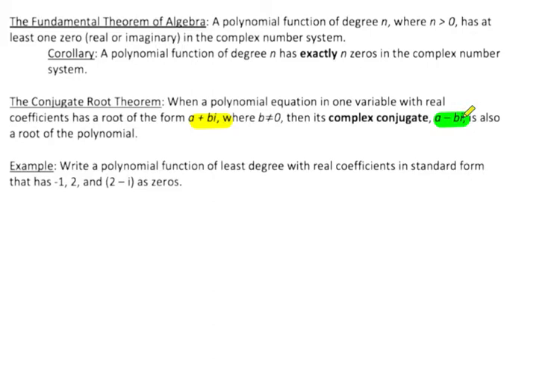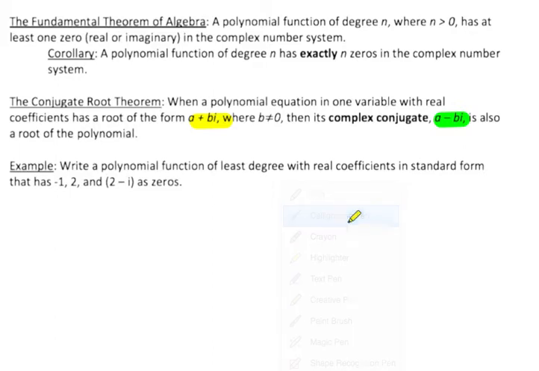So if we look at the first example here, it's asking us to write a polynomial function of least degree with real coefficients in standard form. That seems like a whole lot, so we're going to pick this apart. Standard form, remember, means that your degrees get smaller as you move across your terms. Where it says real coefficients, that means that your coefficients on your terms are not going to involve an i. If they do, we've done something incorrectly. And then this least degree is going to enable us to assume that the list of zeros that they give us is the list of all of the zeros, not that there are others that are unlisted.